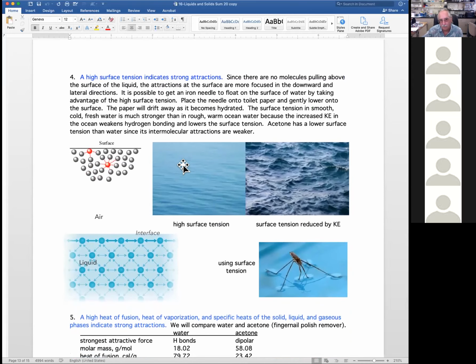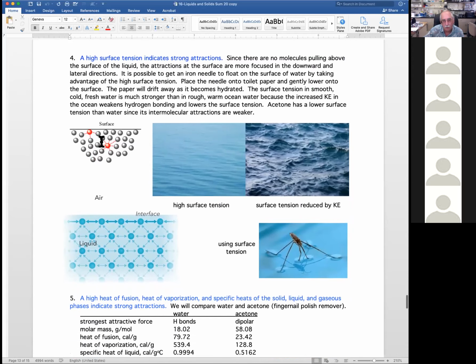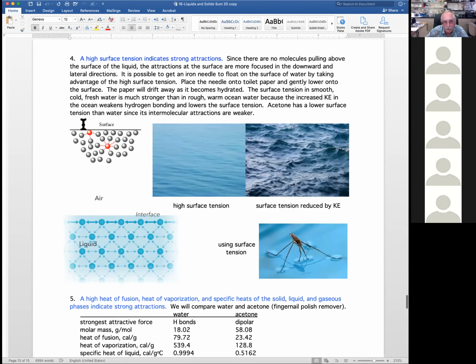Then if you have strong attractive forces, you're going to have a high surface tension. So if you look at, say, a water molecule within the liquid, it's being pulled in every single imaginable direction because of all the attractive forces to other water molecules. But if you look at right on the surface, there are no water molecules right here. These are non-polar molecules. Those are air particles. So this is a weak attractive force. So essentially what happens is that its attraction becomes stronger in this direction, and it forms essentially a skin.